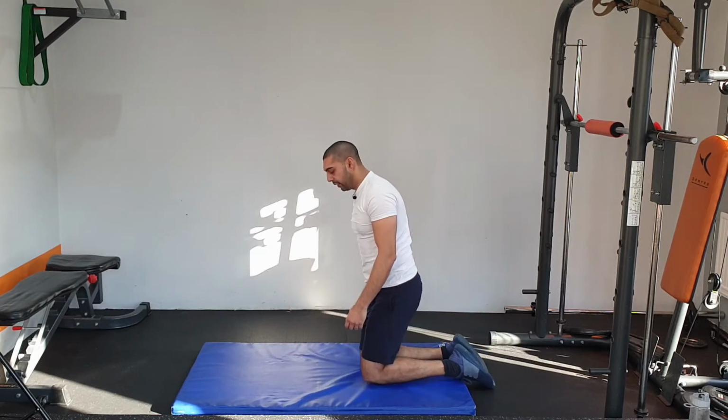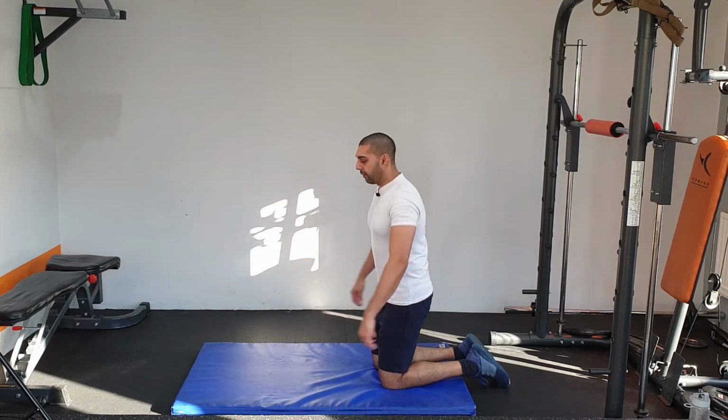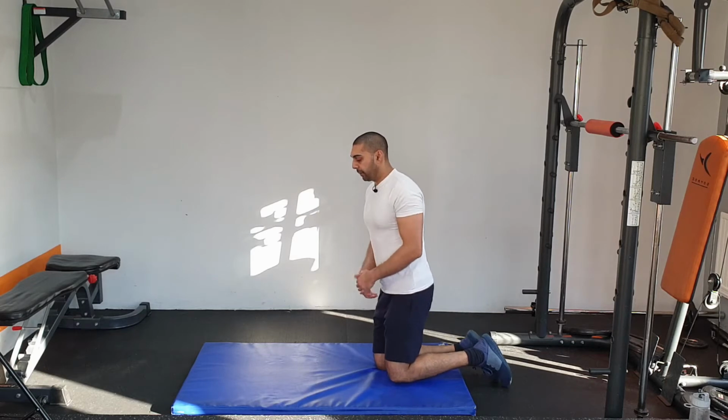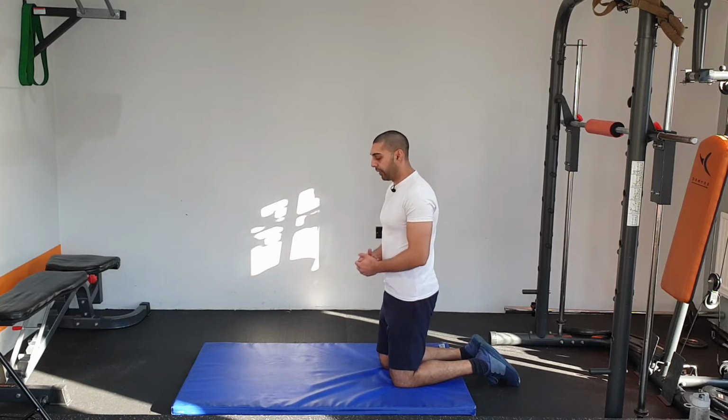And just staying down, rest it out, 45 seconds. These are going to be much quicker workouts. If you haven't followed the previous workouts, make sure you do. But these ones are a little bit more faster paced. There's less exertion in general because there's no pushing weights and using upper body strength and leg strength.